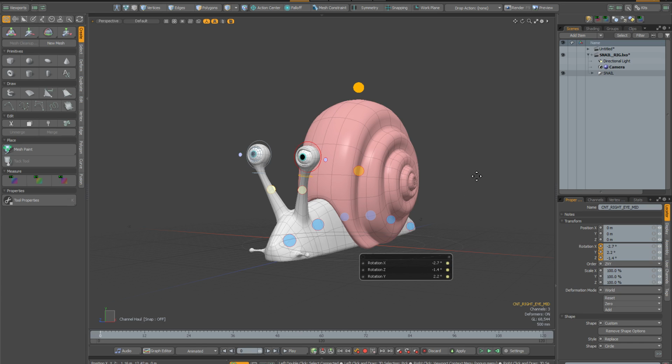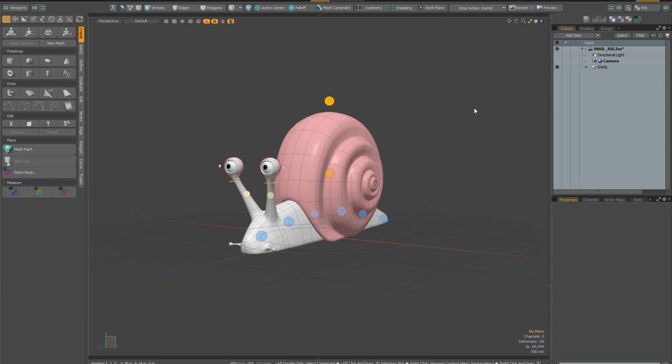And if at any time you want to reset any of the values to their default or to their setup values, you simply click on this yellow dot on the right of each value. And as you do that, everything will return to default. And you can see as soon as I make a change in any of the channels, the yellow dot reappears.